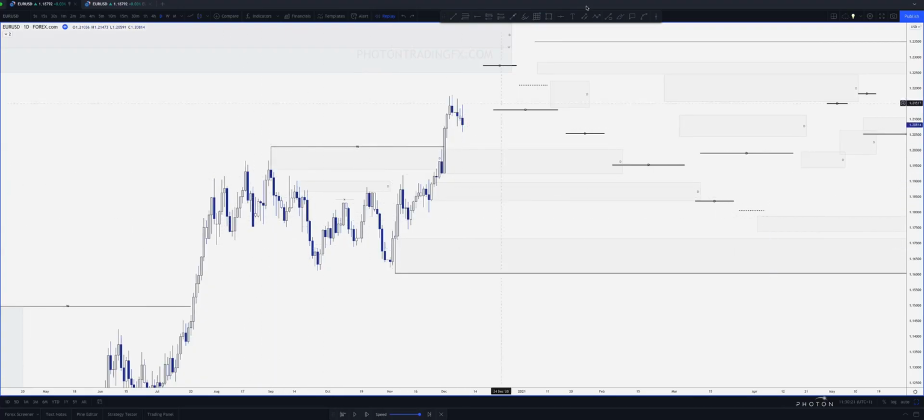Because it was just a weekly pullback, and this is what you'll often see on higher time frames. From a weekly chart perspective, we had that break of structure here. We're expecting a weekly pullback. To facilitate that pullback, generally the daily will either switch bearish or at least get a change of character, and then eventually that will change character again. That will be in line to confirm that the weekly high or low is now in place, and we're ready for that next weekly break of structure to the upside.